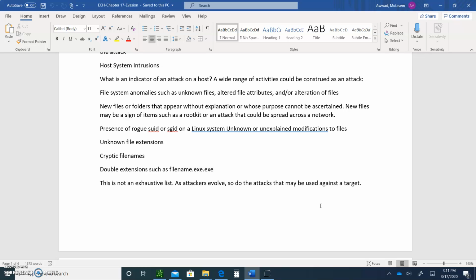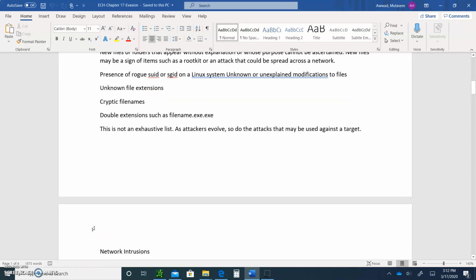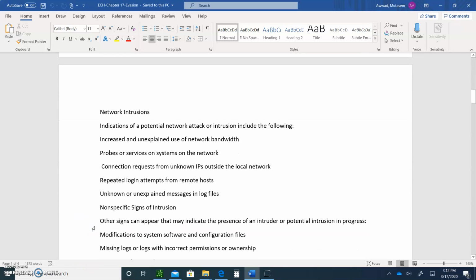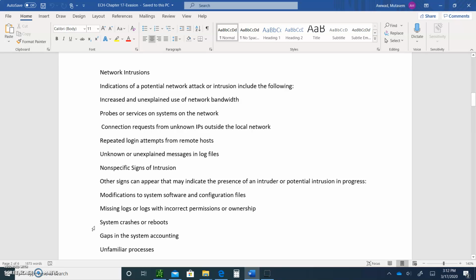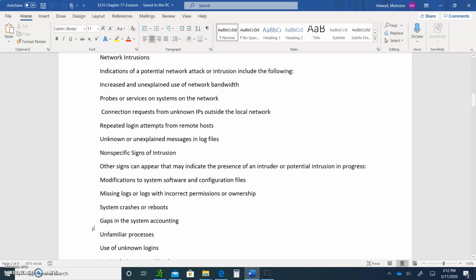Indicators of an attack on a network, write this down as well. Number one, increased bandwidth usage and connection requests from unknown IPs. Another would be repeated login attempts, unexplained messages in the log file, missing logs, or logs with incorrect permissions or ownership.